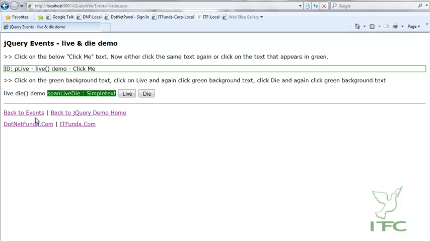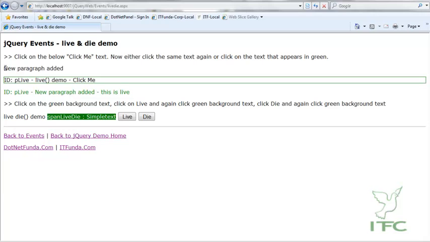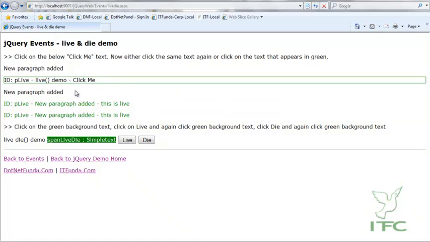So live and die, this is my paragraph. When I click this, a new paragraph has been added before, and a p live new paragraph has been added after this. But notice that the newly added paragraph in green color has the ID p live too, so this paragraph is also now active. So when I click this paragraph also, the same thing will happen.